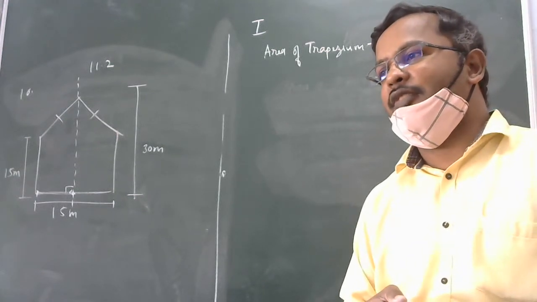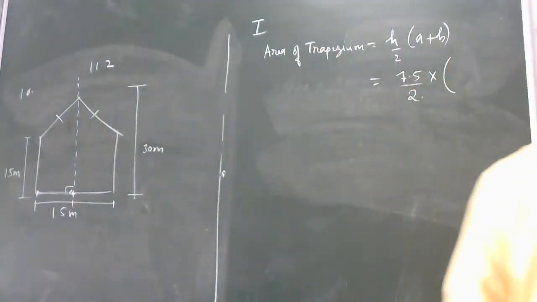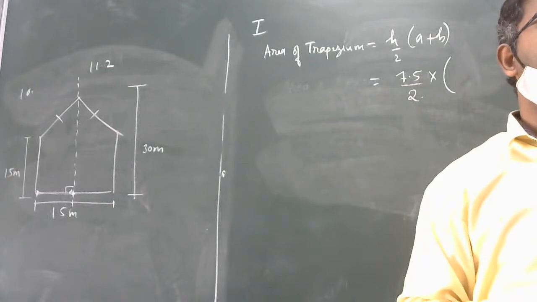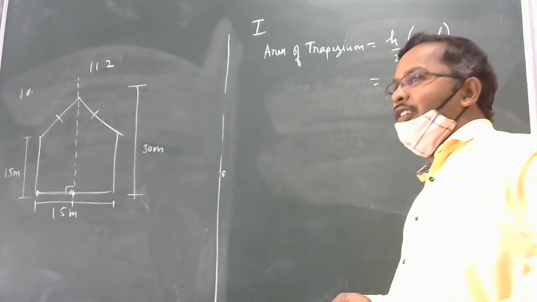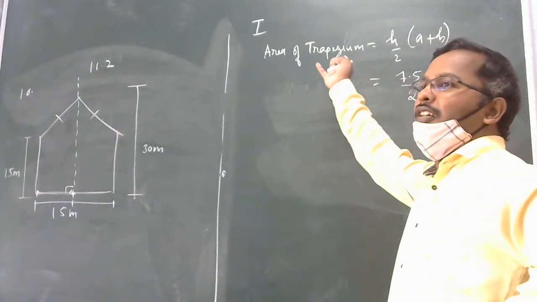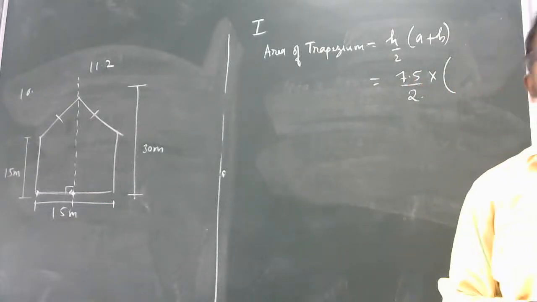कपिल तो थक गया, पढ़ा सुन सुन के थक गया. बेटा, what is that A and B then in a trapezium? किसी को पता नहीं? Area and base. Area and base. If you know area, then why we are writing the formula for area? We are finding the formula of area only, no?